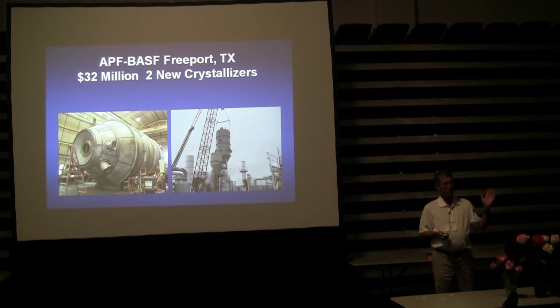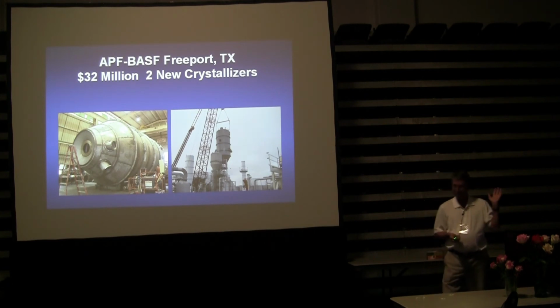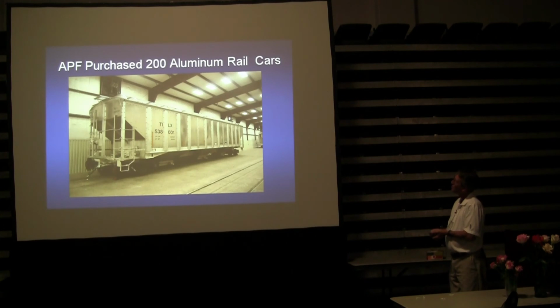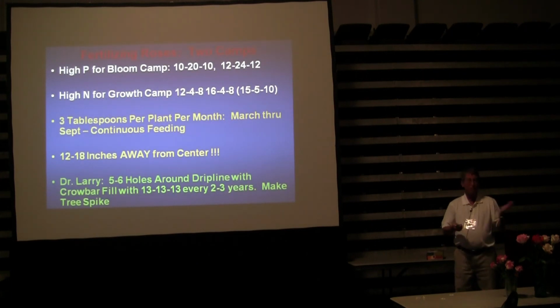You get it made, you got to ship it to Canada for canola, Idaho for the potatoes, to California, where we fertilize a lot of avocados and nuts, pistachios, that's the one. And so we had to buy 200 new aluminum rail cars. So that's a lot of money to get fertilizer around this country, which makes our food and fiber cheaper than everybody else.